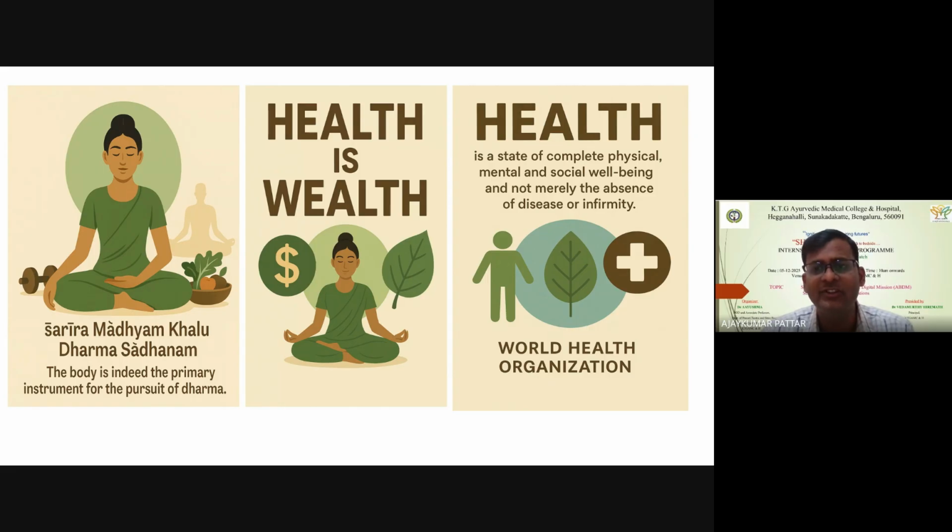Then what is health? Health is a state of complete physical, mental, and social well-being, not merely the absence of disease or infirmity. This is the WHO definition of health. It includes the whole aspect of life: the physical component, mental component, spiritual component, and social well-being also. It is not that if you are not suffering from any disease, then you are healthy. Social behavior, spirituality, and emotional well-being are also added in this particular aspect of health. So how can we maintain our overall health?